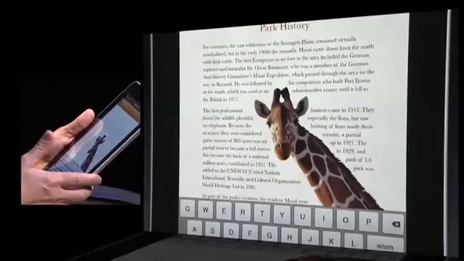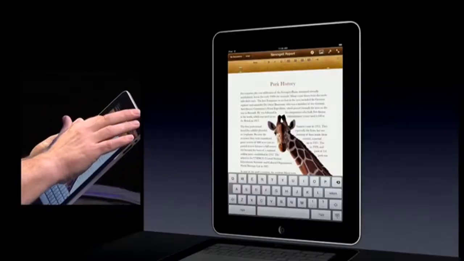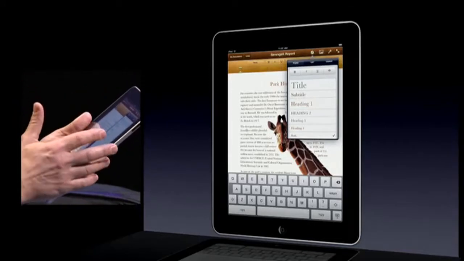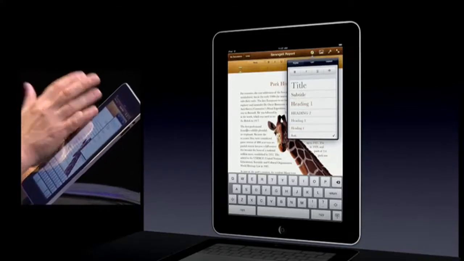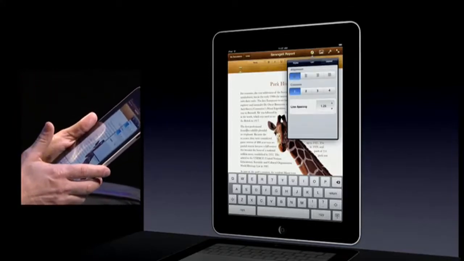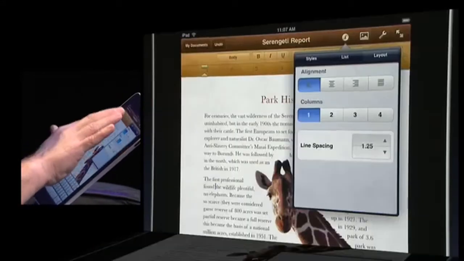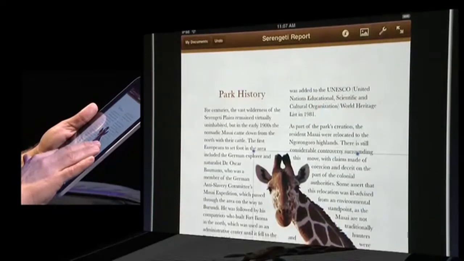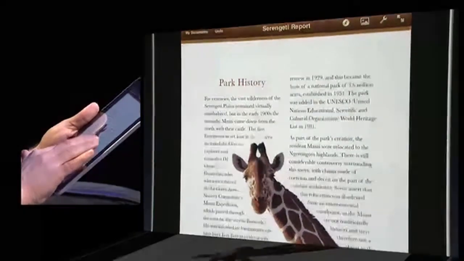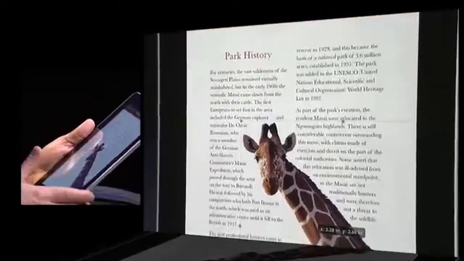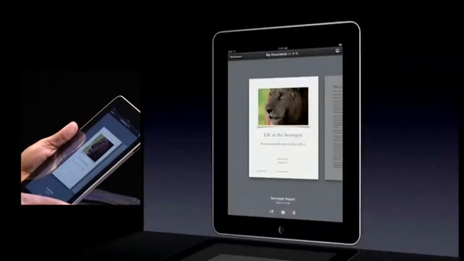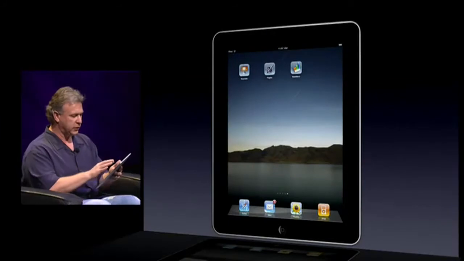I can tap on the text to type, or I'm going to tap the info button on the top to bring down a control panel where I can set a whole bunch of things. Formats, I can create outlines, I can even affect the layout of this text. With one tap, I'm going to make it a 2-column format. And with just that simple, easy control, I can create a beautiful 2-column format with text wrapped around it. So that's just a brief view of Pages. It is the most beautiful word processor you've ever used.